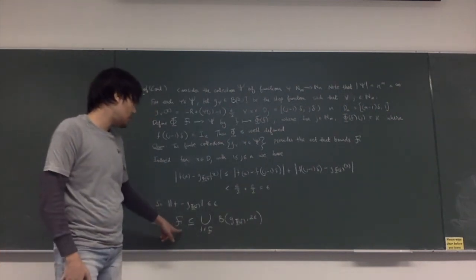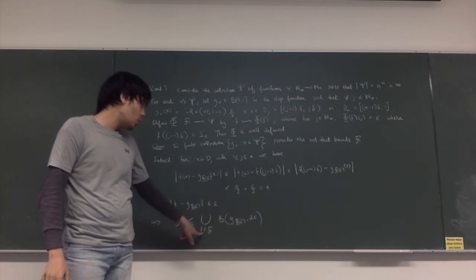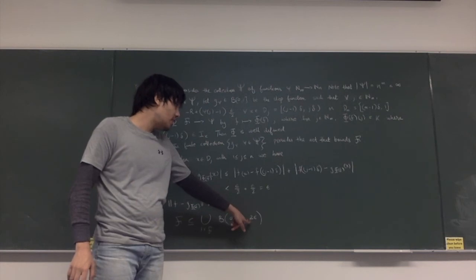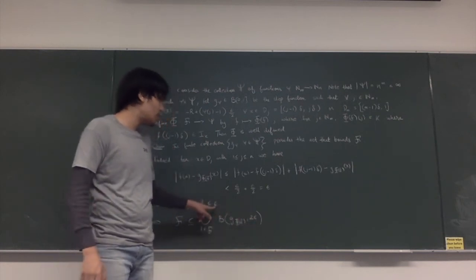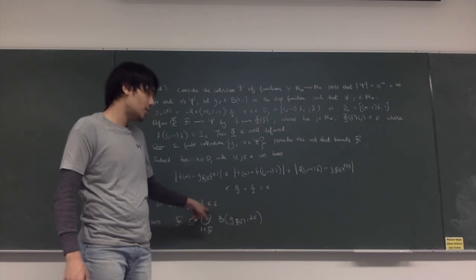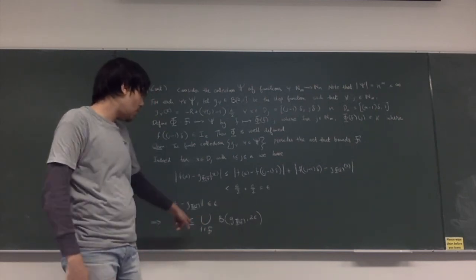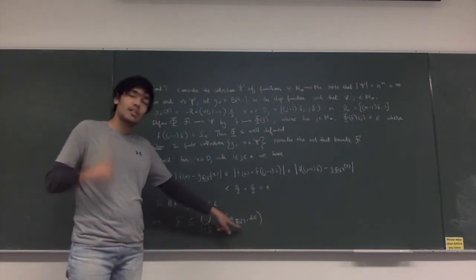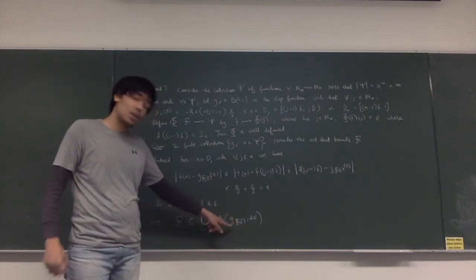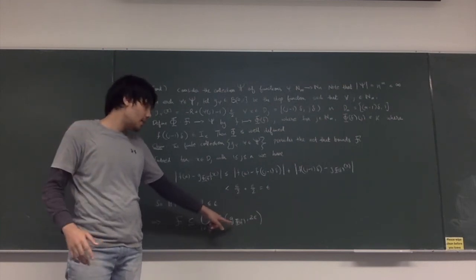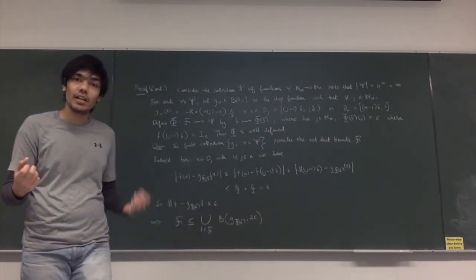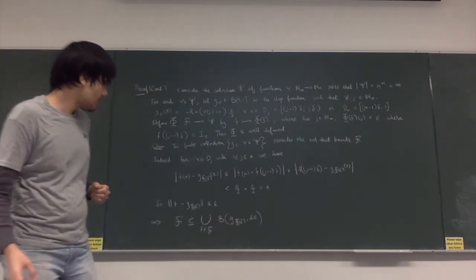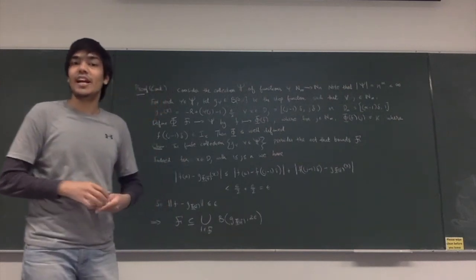So indeed, we now get this final statement that F is contained in the union over f in our family of the balls whose centers are g_Φ(f) and with radius 2 epsilon. Obviously, we have to take a radius of 2 epsilon now because we've only shown that it's less than or equal to epsilon, and we need a strict inequality. And this is a net that covers all of F with open balls. The centers are not members of our family F, nor are they continuous. But because we can find such a net, we can also find a net consisting of balls whose centers do lie in our family. And that's the proof. And I hope you have enjoyed this.